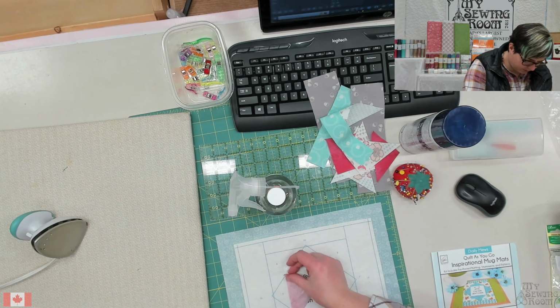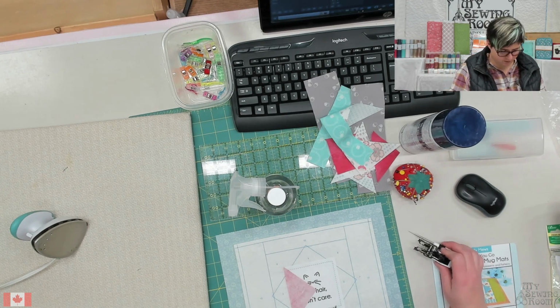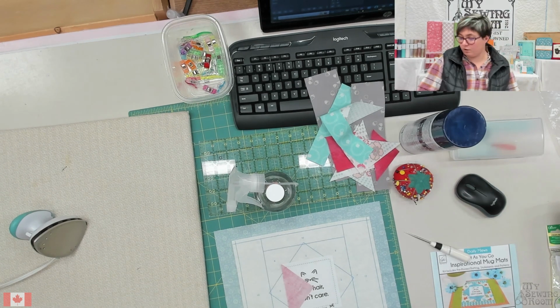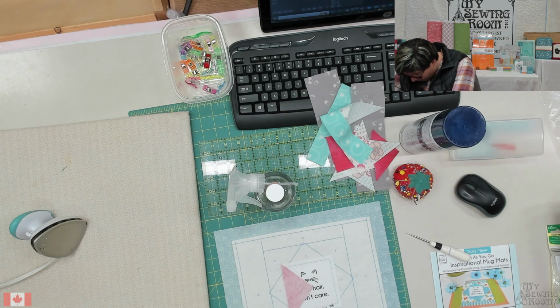We're just going to overlap, and we'll be stitching down that seam line at the 1/4 inch mark. You might also be quite content sewing this if you have a 1/4 inch foot. I'm going to use the 1/4 inch marking on my walking foot to help manage the bulk here.